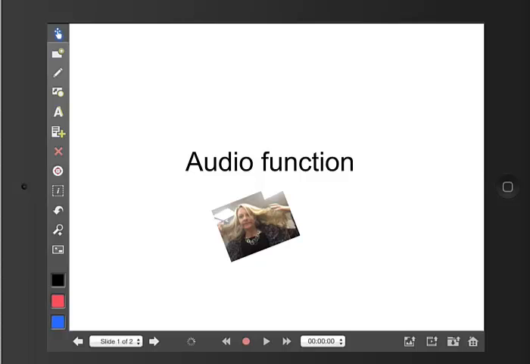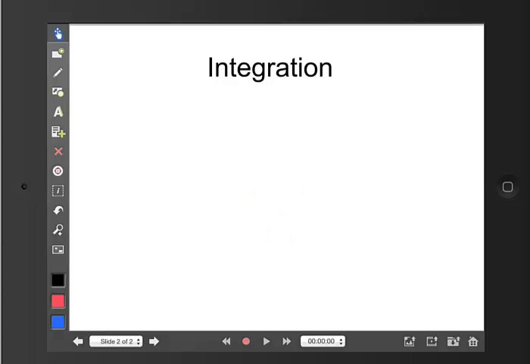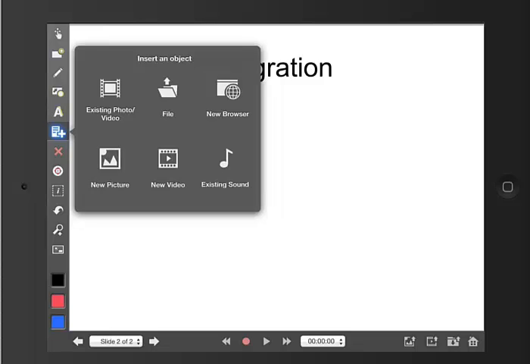Now I want to move on to the next slide, which is integration. And just to show you some more of the features, let's go ahead again and click on the object, and we're going to put in, let's say, a new picture.